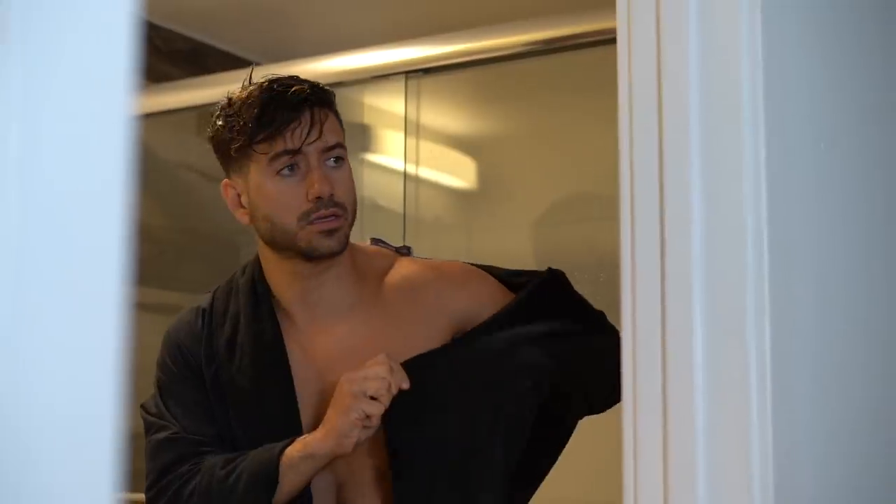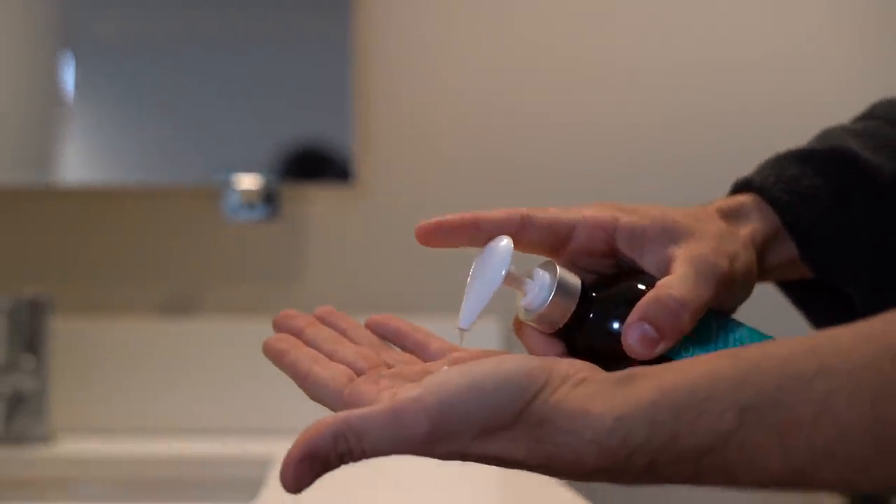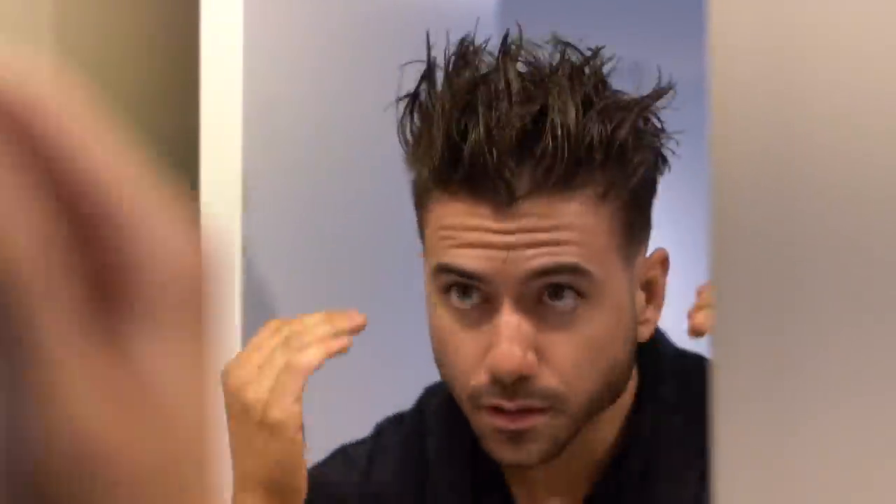After I take a really nice relaxing shower to reset my body, it's time to get ready. I usually use something to hydrate my hair when I get out of the shower. Today I'm going with this Moroccan Oil Intense Curl Cream — I just apply it on my ends and leave it there while I get ready. I also moisturize my face. This Kiehl's moisturizer is awesome and it wakes me up because of the way it opens up my pores. I really love the way this feels on my skin.